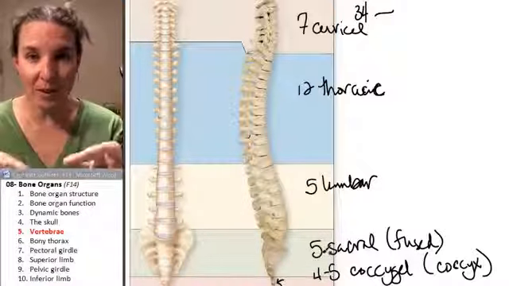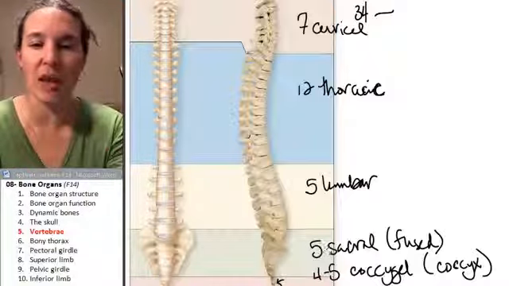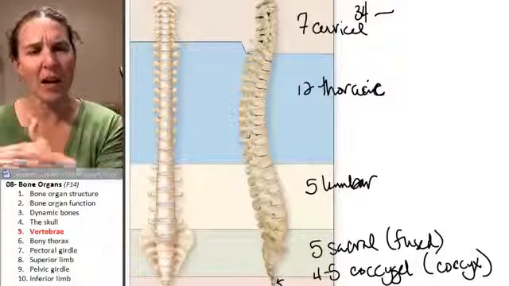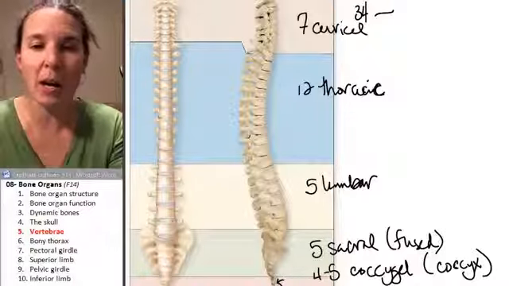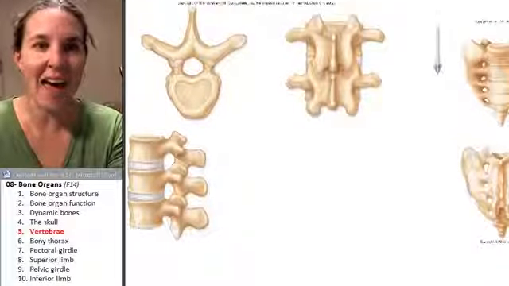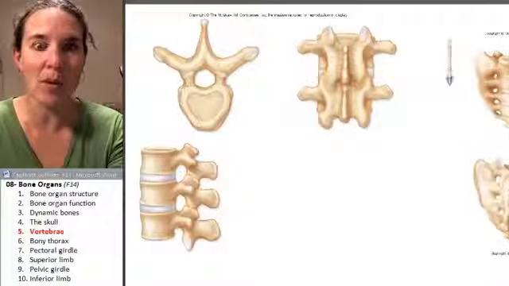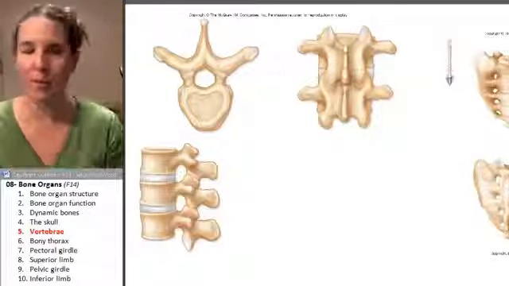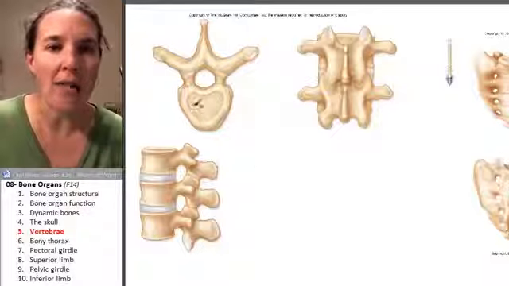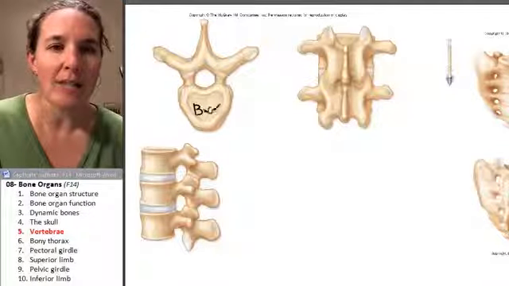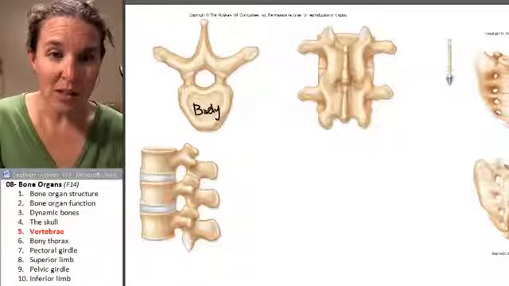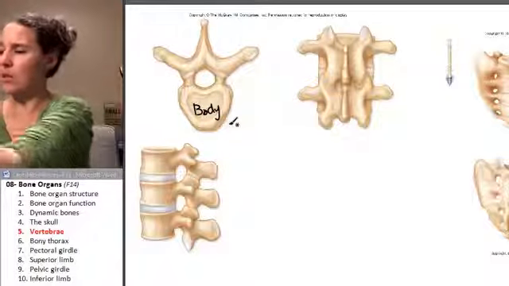They have different characteristics. They serve different functions, so they have different things that you're going to notice about them. But before we can compare our different types of vertebrae, we have to kind of have a quintessential vertebra and take a look at that and label the quintessential vertebra. Make sure we know our places. Ready? Let's do it. Every vertebra has a body, and it's this round part.